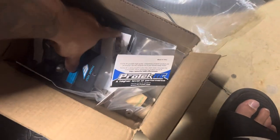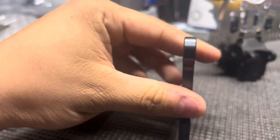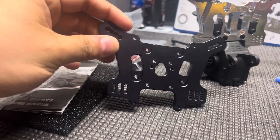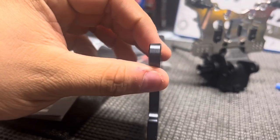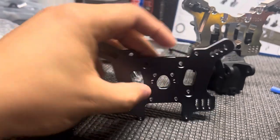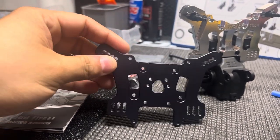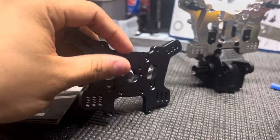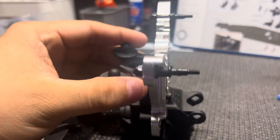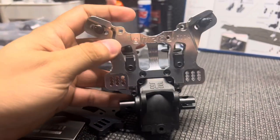These stock shock towers are just so beefy for stock shock towers — it's scary how beefy they are. When I measured it, it was 6 millimeters all the way through. Six millimeters of 70-75 material — that is a slab of a shock tower. And then you get the M2C one and it's like, what the heck — I think I measured it at 9 mils at the thickest points.